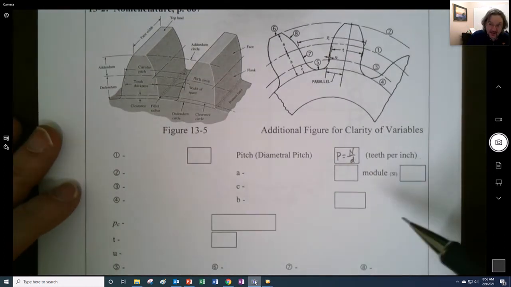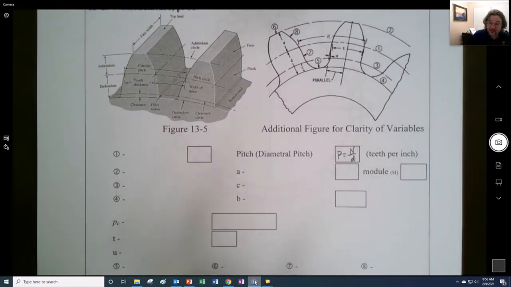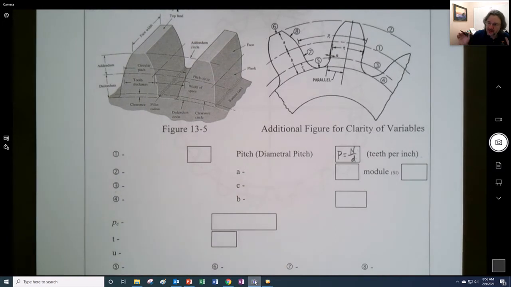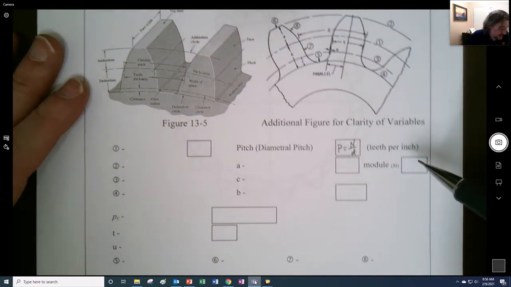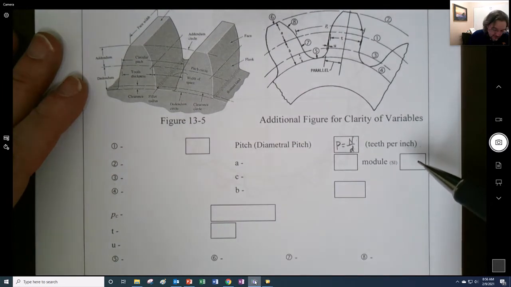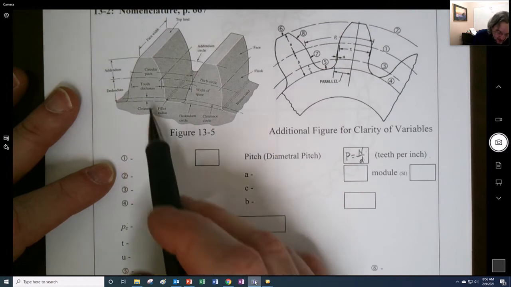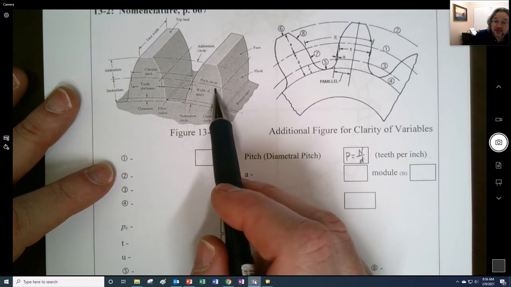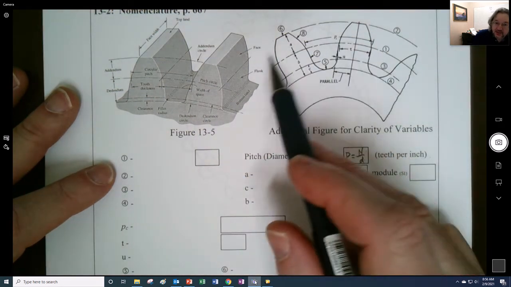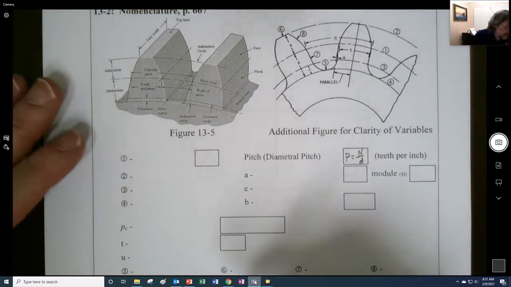And so we need to define what that is, which we will on the next page. But recognize it's like the main thing, right? Diametral pitch, number of teeth divided by this nominal diameter that we're going to call the gear, which will make more sense when we see how it's laid out. And that's an important thing. All right, so we define the first item right here, this number 1, by this thing called the pitch circle, which you could see right there. There's the pitch circle here. I've also labeled it right here, so you can see the pitch circle, and that's the circle that is that pitch diameter, that main diameter right here.